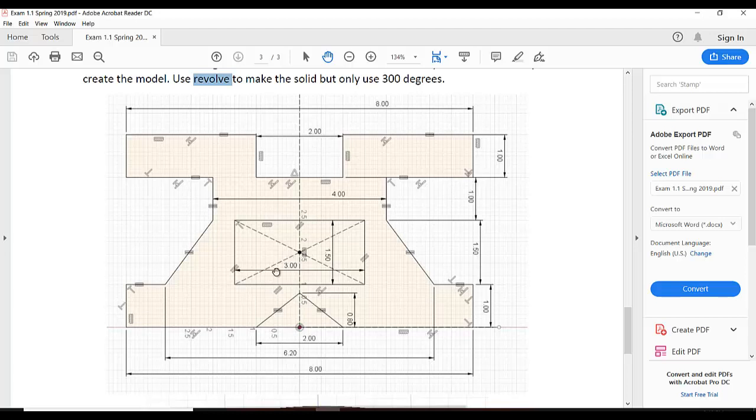So first thing is that I'm going to open Fusion and start drawing it. We will begin from this origin. I am going to draw a line like here, and this portion of the sketch. Then we are going to dimension it, and then I am going to add these shapes also here, in the middle a rectangle and this shape, and then we are going to add the dimensions.